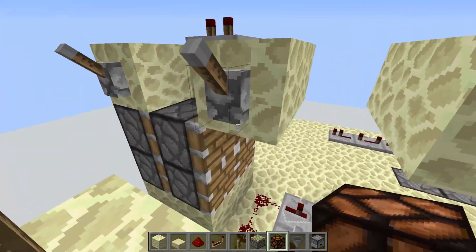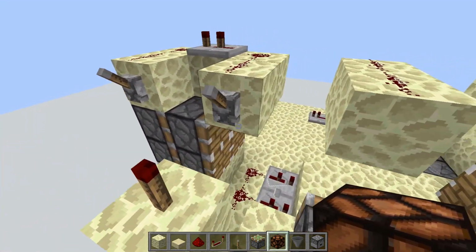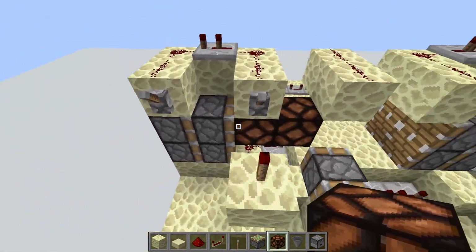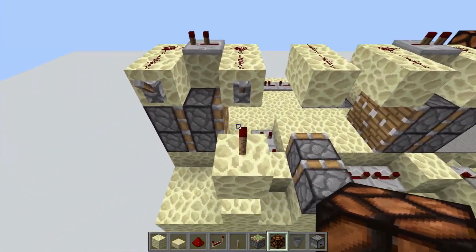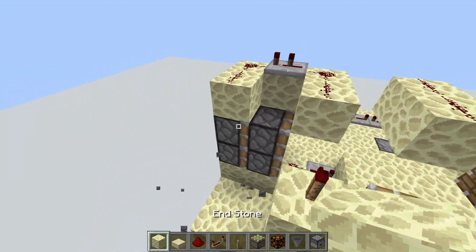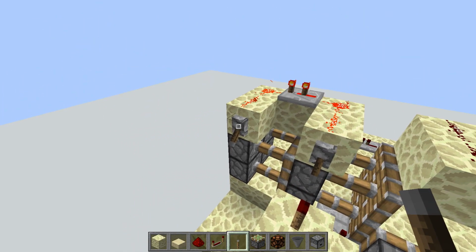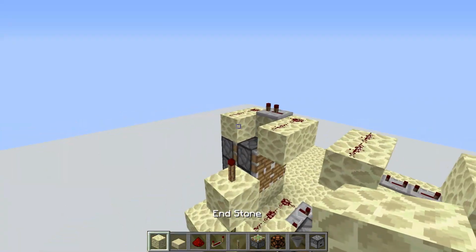But if TNT is already powered, it can be bugged through moving pistons, and that way it would just stay here because a solid block is right there, and then it would just get the piston pushed into it and stay there for the rest of the sequence, and then just explode there, killing your cannon and doing no damage to the enemy. And that's not what we want. So we have to first power this one and then that one. But we can also power this one off first and then just power this one off. So we did that on both sides.